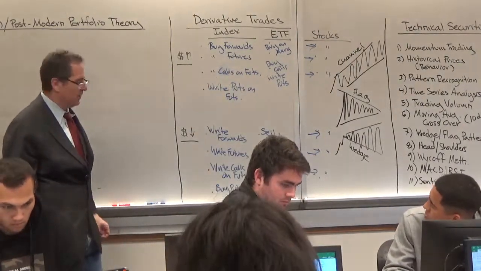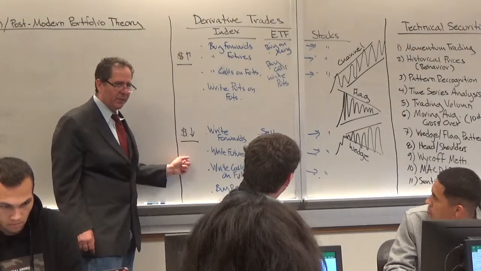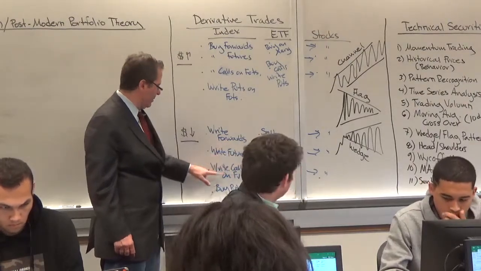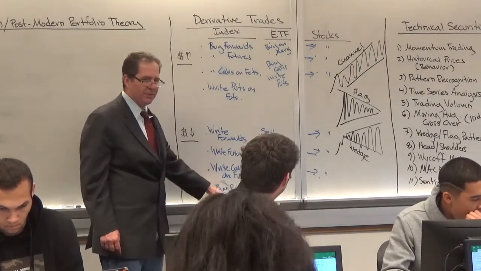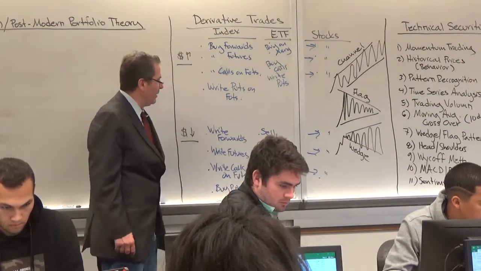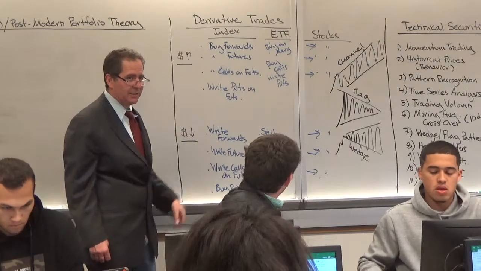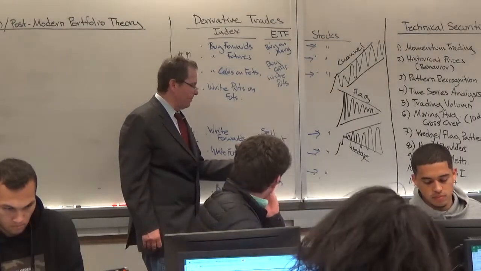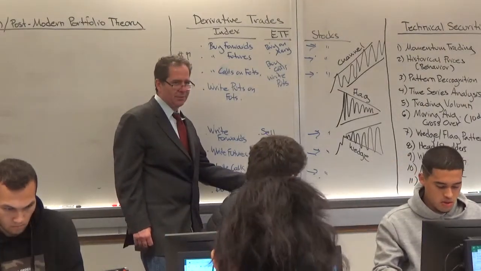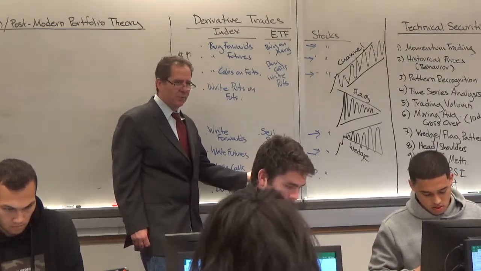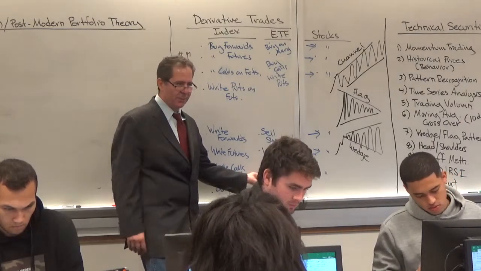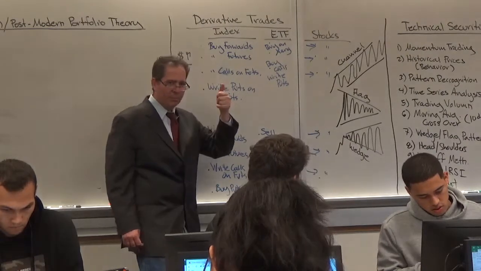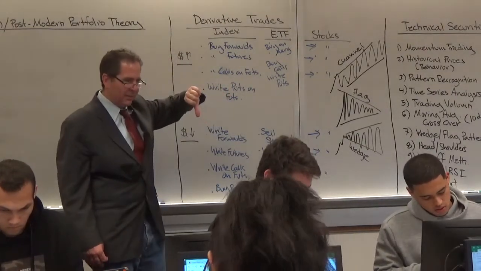Is everybody clear? If you think that the prices or the index levels are gonna go down, you're gonna write forwards, write futures, write calls on futures, and buy puts on futures. If you think that the ETF share prices and the stock prices are gonna go down, you're gonna sell short, write calls, and buy puts. Maybe next week I'll do a quick brief introduction to the different derivative trades, but these are the mechanical trades. There's only two sets of trades: when prices go up, indexes go up; when prices go down, indexes go down. That's it.